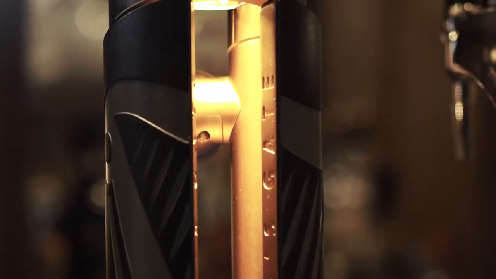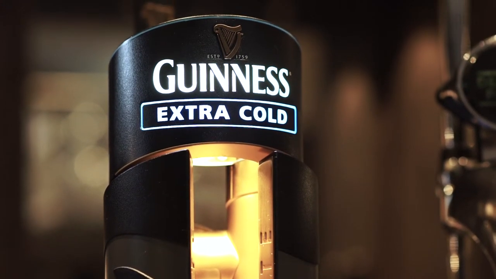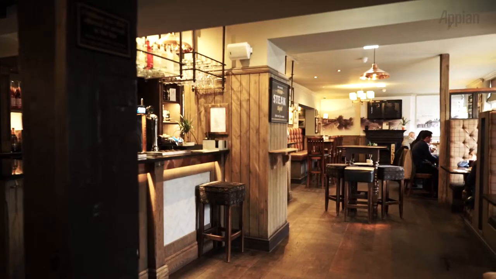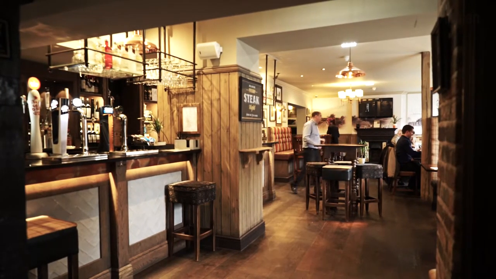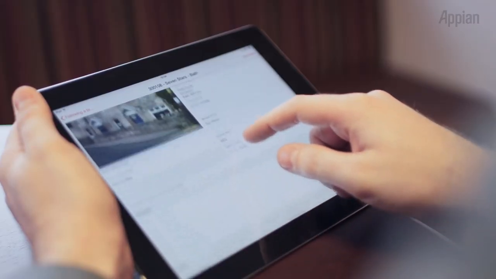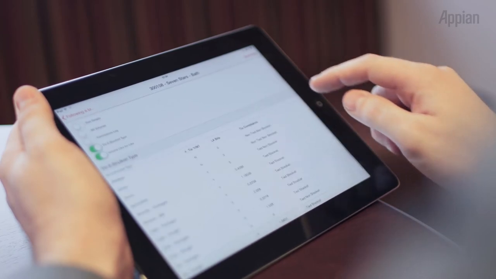Well, the Appian platform has provided a whole number of benefits for Punch, but I'll pick out a few that are really key to us. So if you imagine that we're doing 400 projects a year across 4,000 potential pubs, actually keeping track of where we are with all of that, it is an enormous activity. And having that in one place within the Appian system has enabled us to have real visibility to make the right decisions and know where we're going right and where we're going wrong, and we need to apply our management activity.